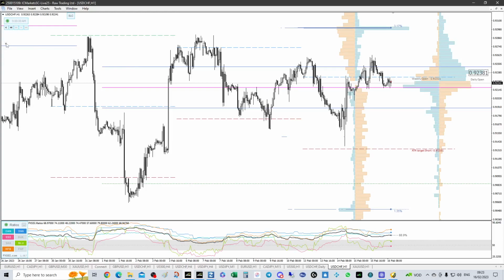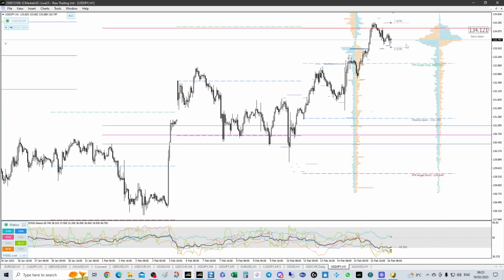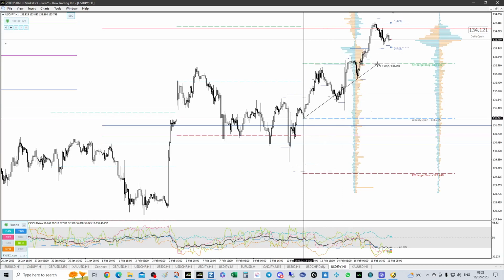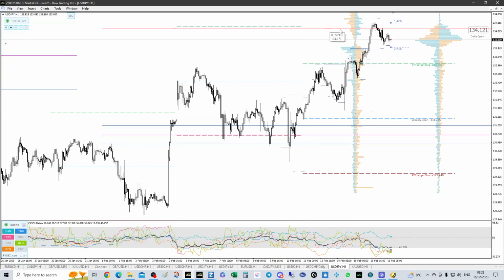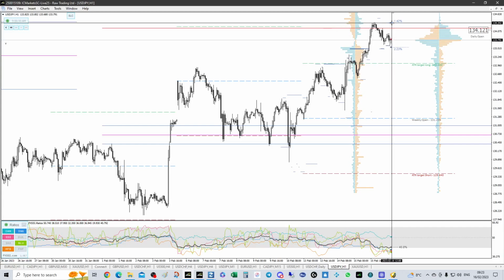So dollar yen is of note because we've got the monthly pivot, the monthly resistance up here, and we've really exceeded the ATR target as well, because that's where we open on the week. That's your target. But we've actually done that. So a little bit overdone, and we've got the monthly R1 as well. So maybe up here, 134.35, possible. It'd be really cruel, and if things are cruel, it's likely, and then we can come down potentially.